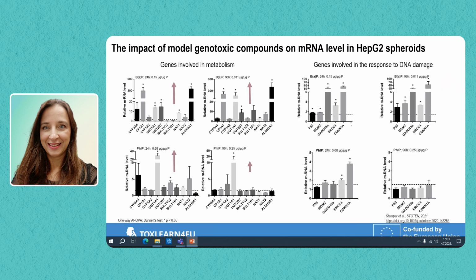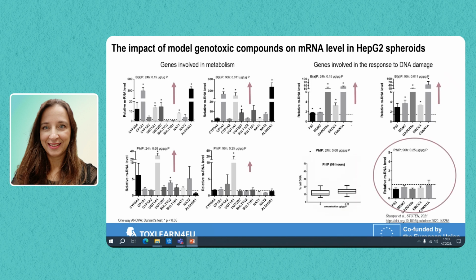Then we also measured the genes that are differentially expressed in response to DNA damage. And we can see that in benzoyl they were upregulated, as well as in FIP after 24 hours, but not after 96 hours. And if you remember, I showed in the COMET assay that we didn't have the effect on the damage. So it means that by that time, probably the damage was already repaired, because the COMET assay is also a possibility to see the repair of the damage.